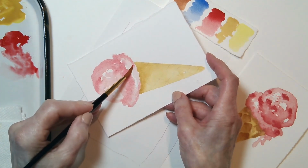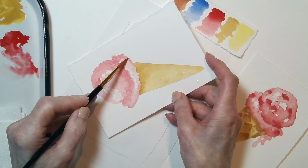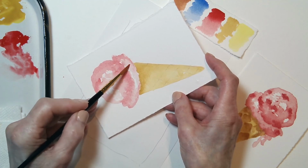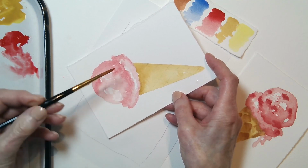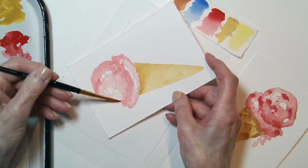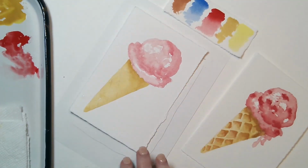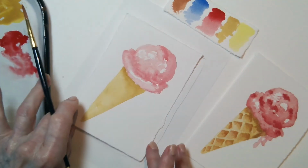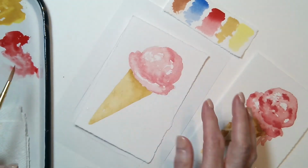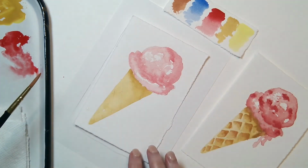Clean water on an edge will smooth that edge out. And as it dries, we'll be able to add more color. There we go. So that started. We've got our basics down. We have the lights and the highlights preserved. We got to have a little shadow started.